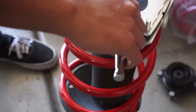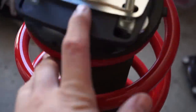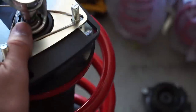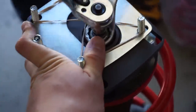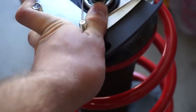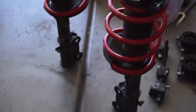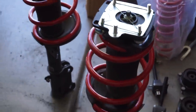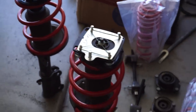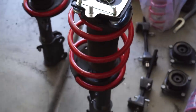Putting on the lowering spring. We didn't actually have to compress this at all, so we're just going to do it by hand. I'll just tighten it down and get her going. Continuing on — whatever you take apart, you just put it right back on. Now we have these completely built. That's what it looks like: the BMR springs with the caster camber plates by Maximum Motorsports. We have driver and passenger and everything went on pretty smoothly.